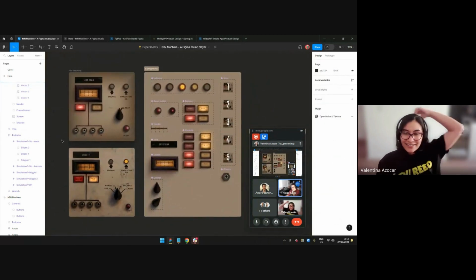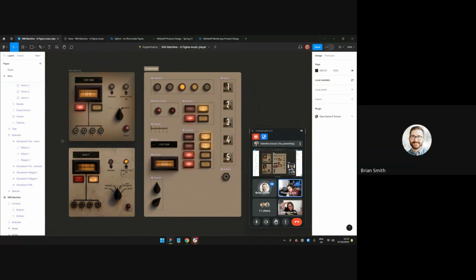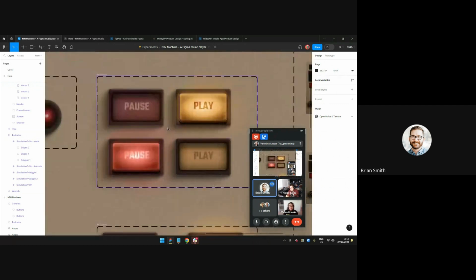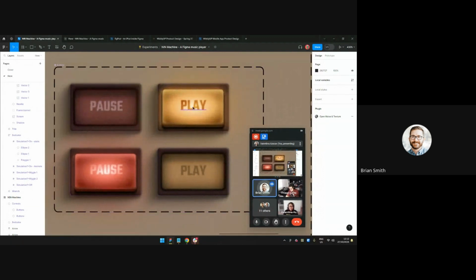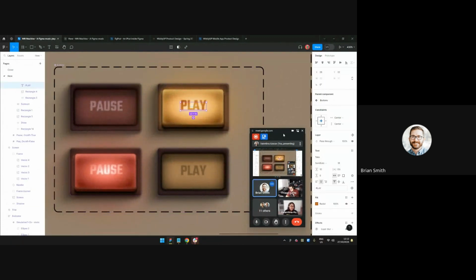Sorry, go ahead. Could you go into a little bit of detail on the effects, say just for the play and pause button, like what sort of layers you have there, what effects you have, especially around the text on the pause, just showing how that's glowing looks really realistic, and I'm curious how you accomplish that. Yeah, me too.